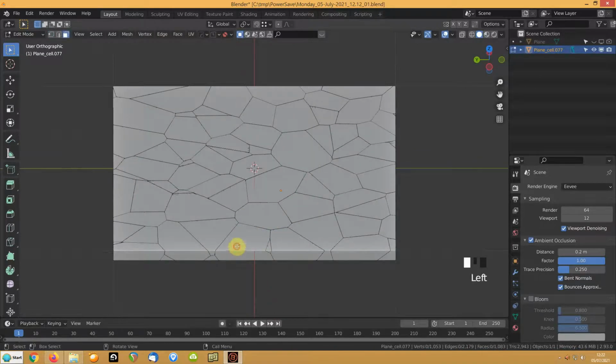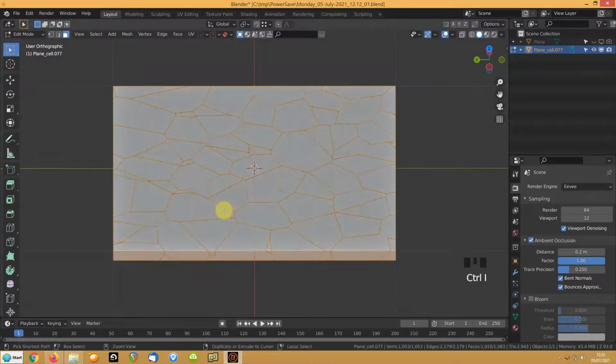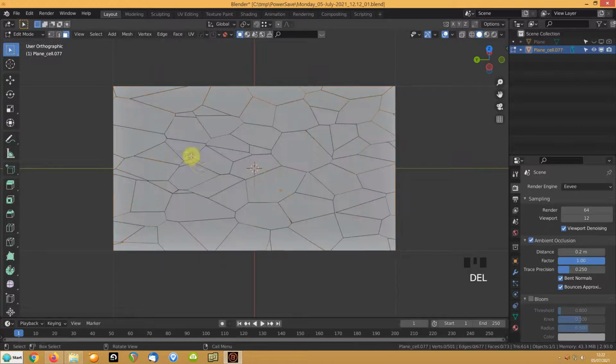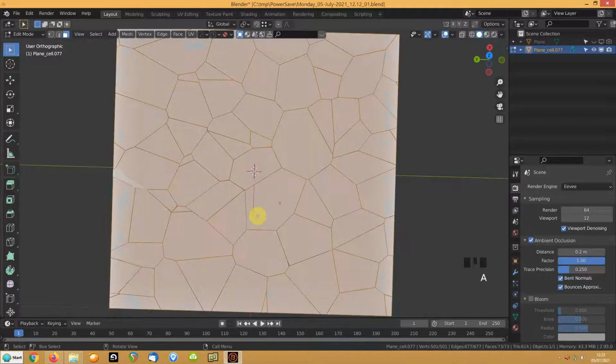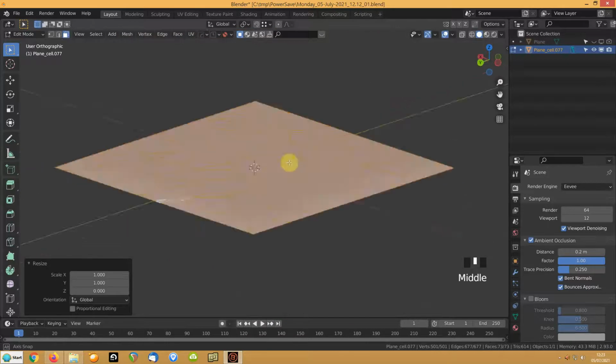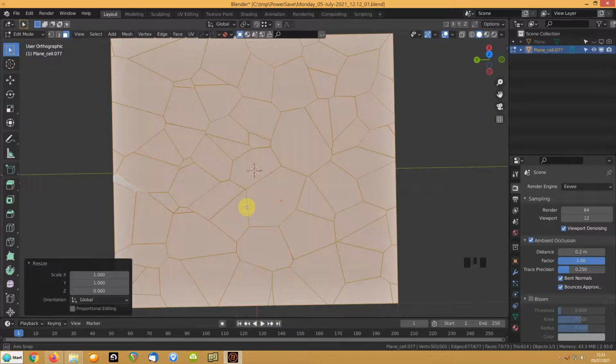Now what I do then is I get one of these faces, and I will select coplanar, and I will play with this figure till I make sure all of the top ones are selected. And if not, I'll manually select them, and I'll invert the selection and delete faces, and that leaves me with just the top. Right, and then I'll just scale Z 0 just to make sure they're all on the 0, because I don't know if cell fracture sort of knocks things out slightly.